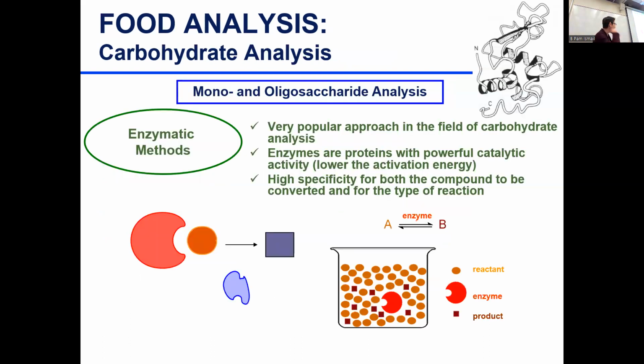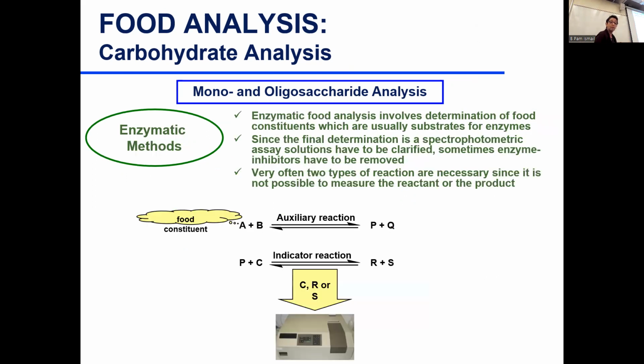And then there are enzymatic methods to determine mono, di, and oligosaccharides. Usually these are assay kits that we can buy, and they're easy to follow. You get the enzyme, and you get the substrate that you need in the kit, with the exception, obviously, of the reducing sugars, or mono, di, and oligosaccharides, in your sample. So enzymes are catalysts, biological catalysts. They're very specific, and they are used to measure substrates. And these substrates are your sugars, either mono, di, or oligosaccharides.